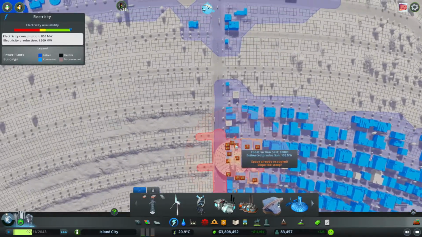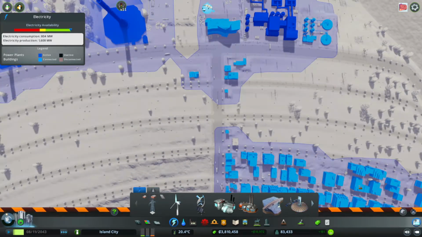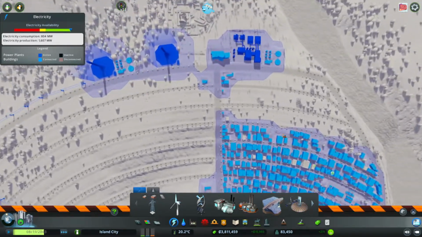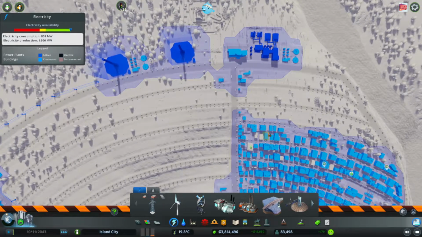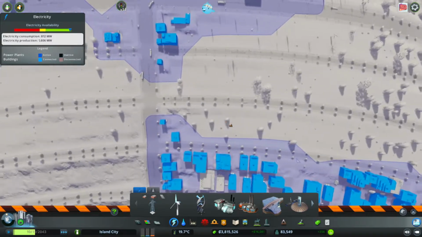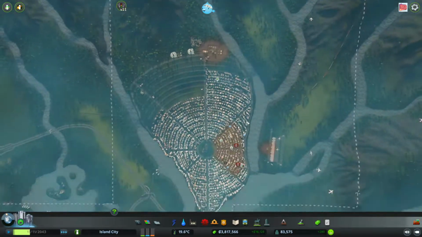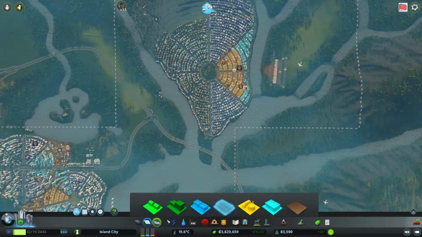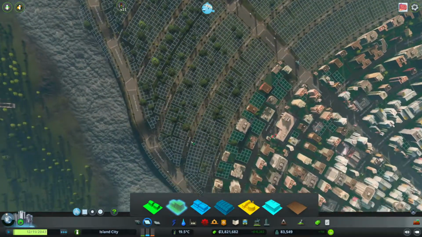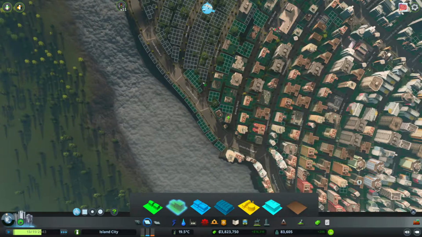I want to look at this. We're not quite ready to remove our power line yet, but we're very, very close to it. Of course, we're still going to need this power line going to here and to here, but it's this power line that we're going to be able to remove. So that's fine, and hopefully this will connect in fairly soon. That would be good. We do need additional residential and commercial, and industrial for that matter, but for right now, we'll just do something along the lines of this.